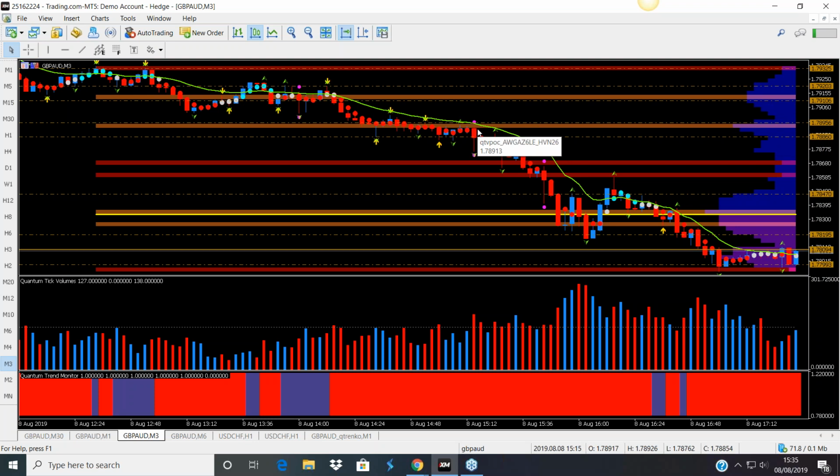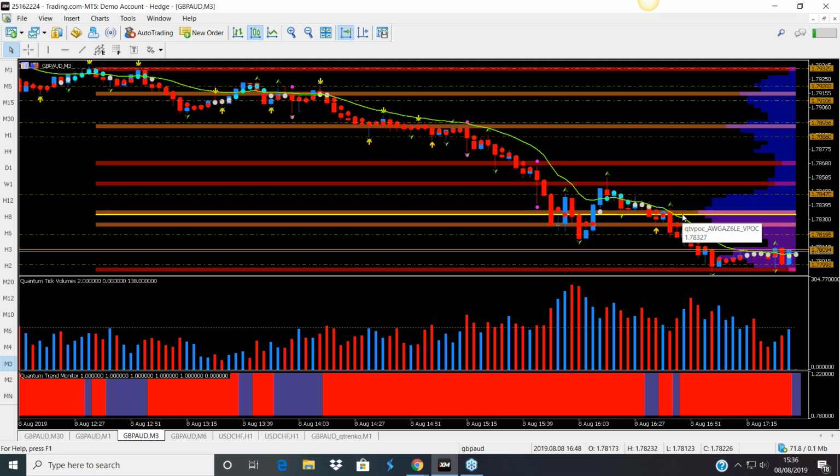And as I said earlier, when you look at the Renko, this is when the move actually started. We can see here nice deep red on the trend monitor. And is this ready to move even lower? Well, there's a little bit of a pullback at the moment on the 3-minute chart, but certainly there would potentially be another entry point here once it broke down from the volume point of control.